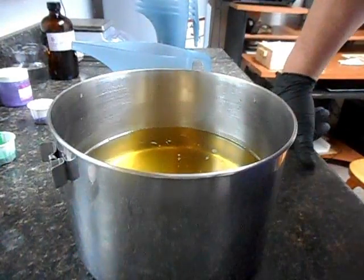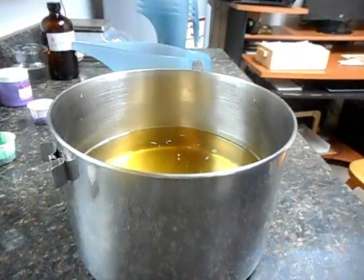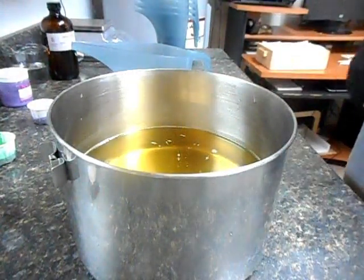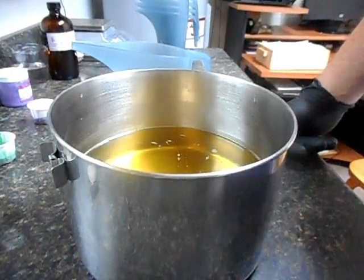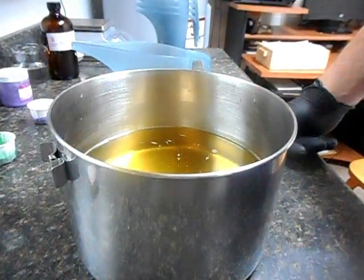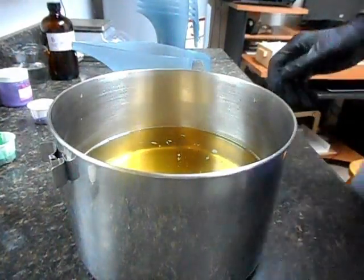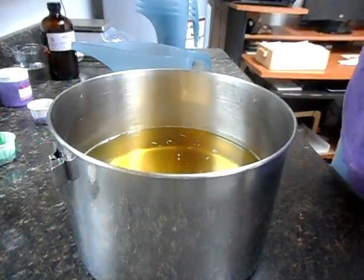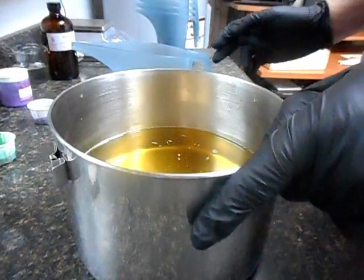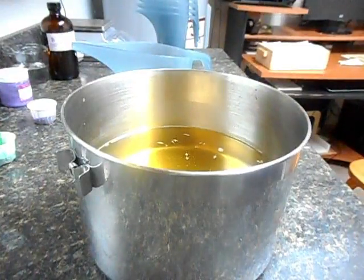So what I'm going to be doing today is going to be pretty simple, or at least that's what I'm hoping, a simple plan. I'm just using my slab mold, and I'm just going to do a four color drop swirl in it. I took the liner out and lined it with paper so I can get a little bit more soap in it. The colors will be white, black, green, and ultramarine violet, which generally turns purple after it gels.